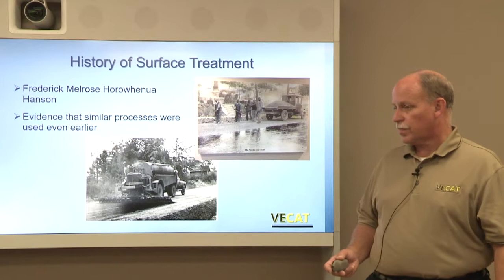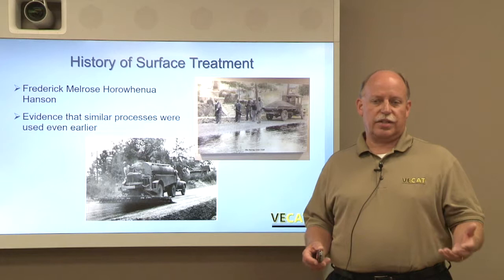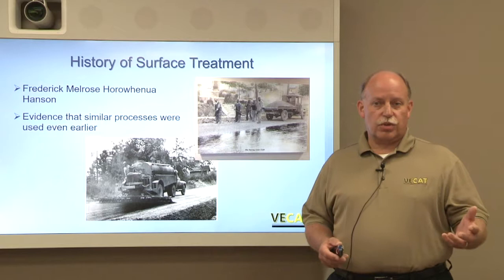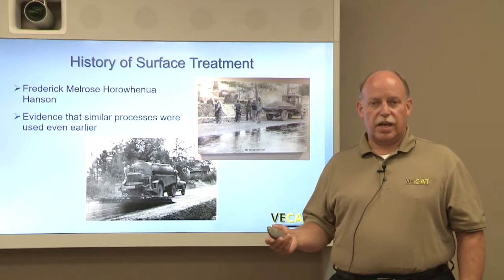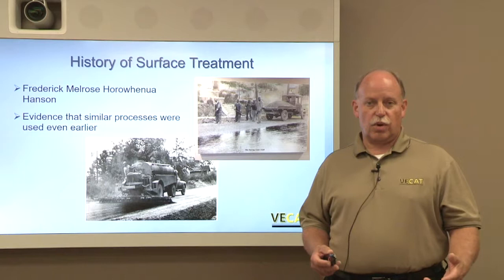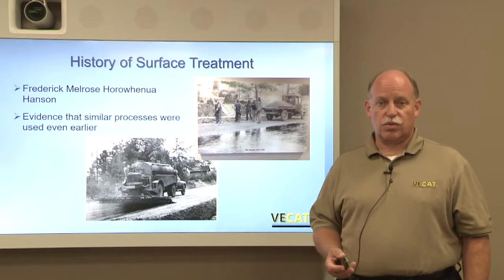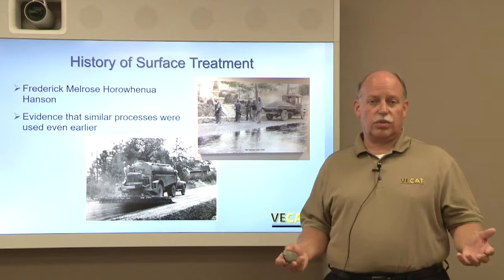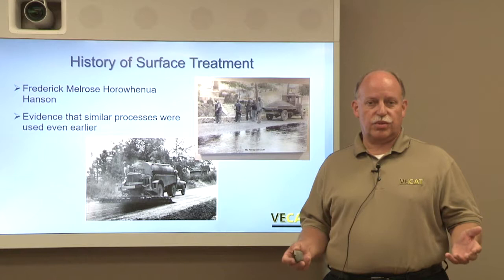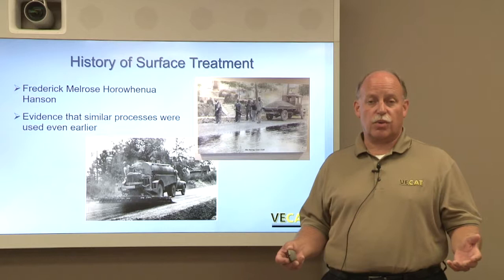Regarding history, from the early 1900s when the automobile became more and more prevalent, horse and buggies were used on the road for years — speeds were very slow, damage was minimal. As cars became more prevalent, damage to the roadway became higher, and dust became a bigger problem because cars moved much faster than a horse and buggy. So in the earliest days, they actually used oil on roadways, applying it to try to seal off moisture but also to reduce the dust that flies up when a car comes by.